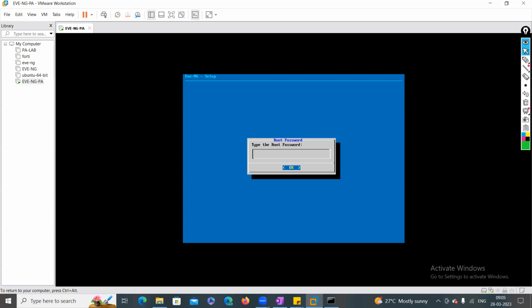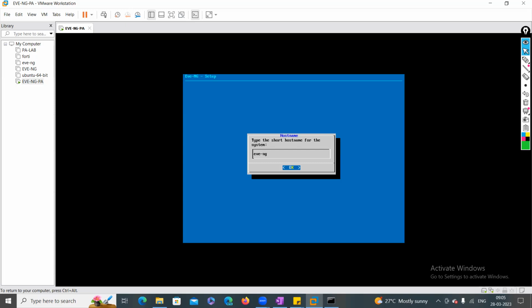I just want to change it, and you cannot see what you are typing here. Just click OK, and it will ask you to retype your password. If the password matches, it will be saved successfully. If the password does not match, it will give you an error and ask you to reconfigure your passwords.